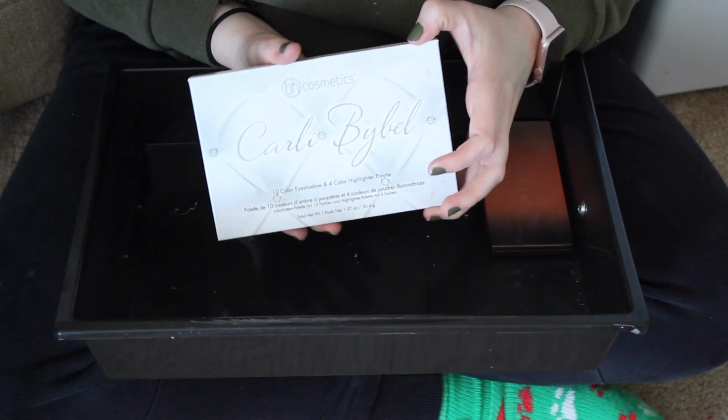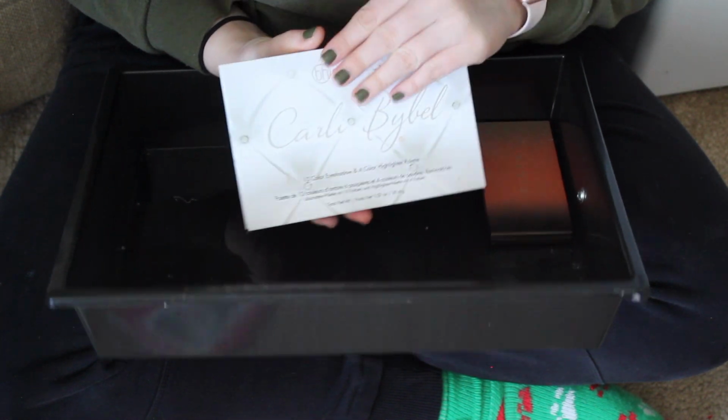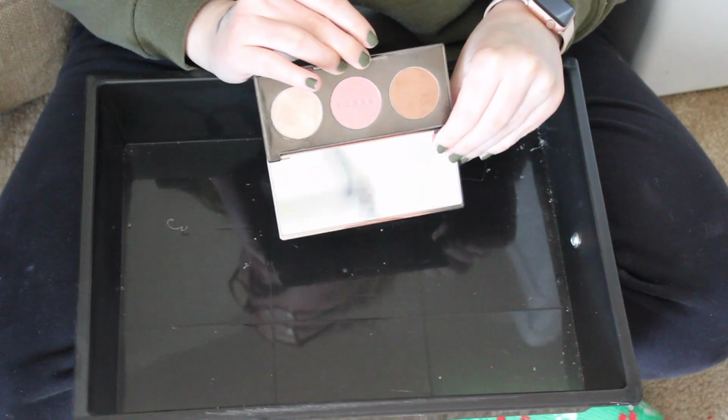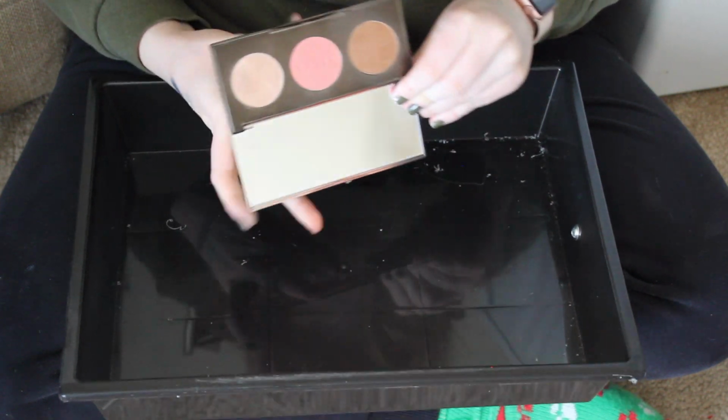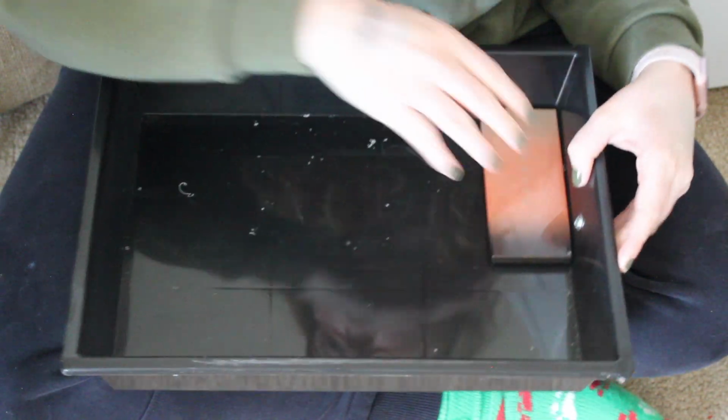I have my BH Cosmetics Carli Bybel palette. This is the first run that they did, and I'm definitely keeping that because I like the first run a lot better than the second. And then I have the Becca Sunset or Sun Chaser. What is this one? Sun Chaser palette, which I love, and I'm not getting rid of.